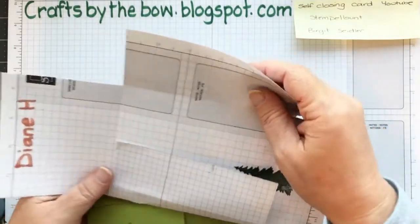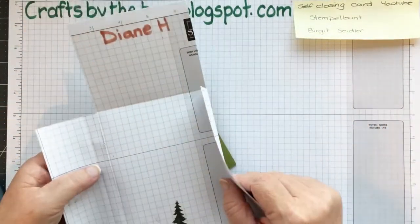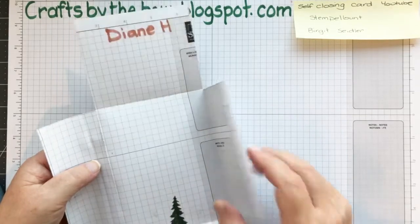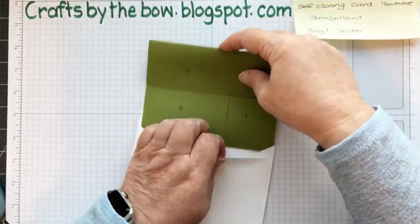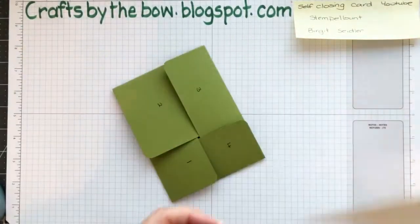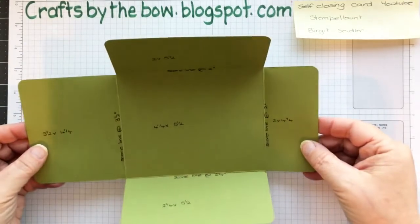I made many templates — down the rabbit hole of Pinterest. I thought I'd just look for 10 minutes, and an hour and a half later I was still looking. There's some beautiful things on Pinterest. One of the problems was it was all in centimetres, and the paper in Germany is a different size to what we have here. So I had to fiddle about and make it so that it fitted our cards and that it would fit in an envelope. I think I've got the measurements as good as I can get, and it still fits in an envelope. So this is the card — it might have another name, Google may have led me down the wrong path by telling me it's called a self-closing card.